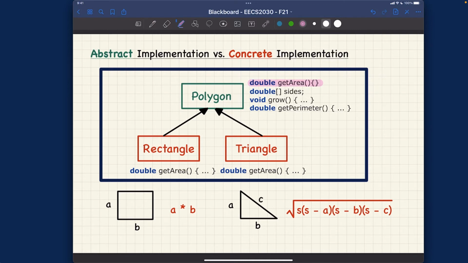So the first one is about how we represent each triangle and also rectangle. We say the polygon is going to have an array of size. Here I happen to choose double. That's okay, it doesn't matter, integer or double. Let's say we got an array of double to represent the size. You can imagine that this is going to be inherited to here and also here. Dynamically, or at runtime, for rectangle, the length of this size array is going to be 4, and the length of this array in the case of triangle is going to be 3.